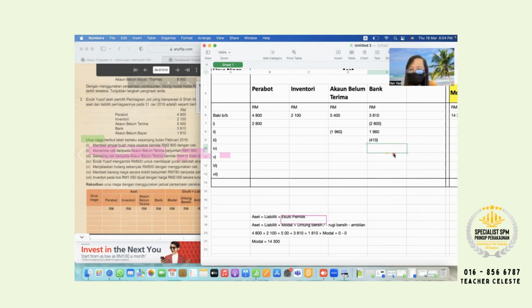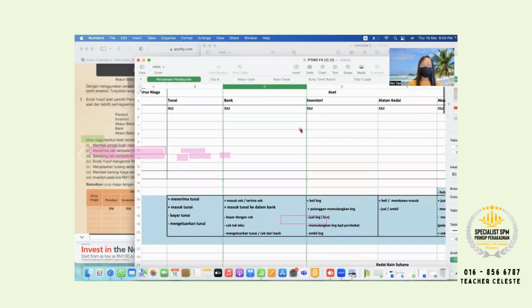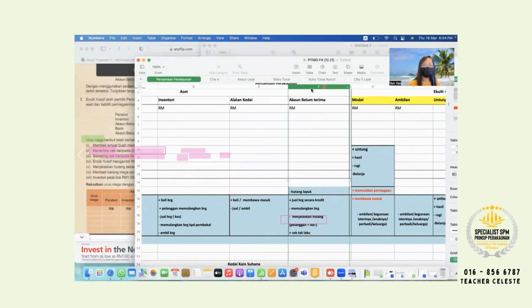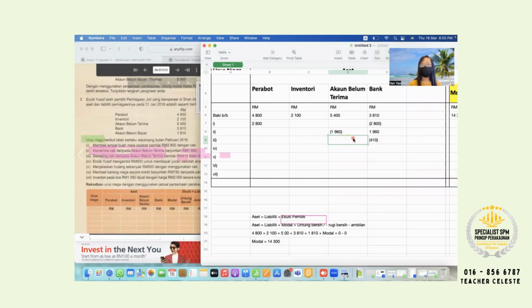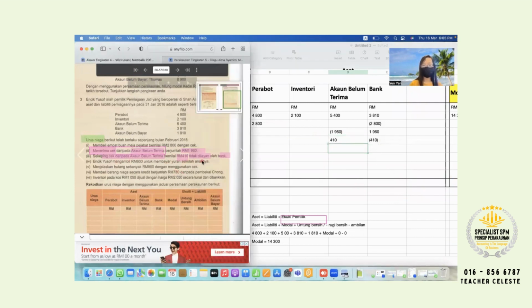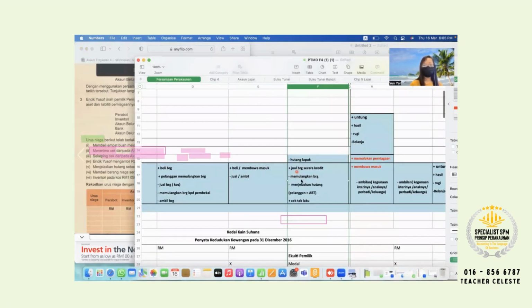Wait, column 2. Okay, wait, let me explain this one first. I don't understand your question. So here, after that ABT, why ABT? You see, daripada account belum terima. So account belum terima, you see this one. If check tak laku, here, we must plus check tak laku. So here you plus 450. So you see, you get the keyword, and then follow my nota here, then you can answer it.